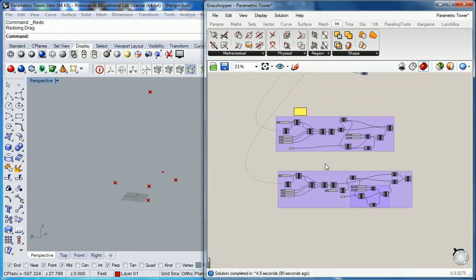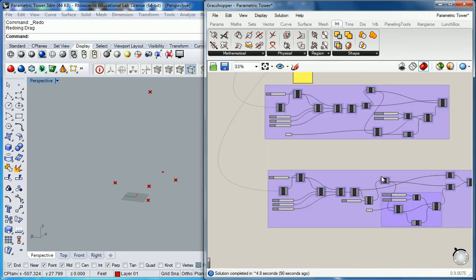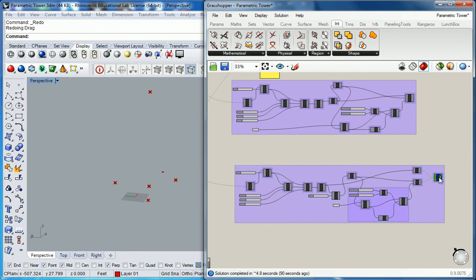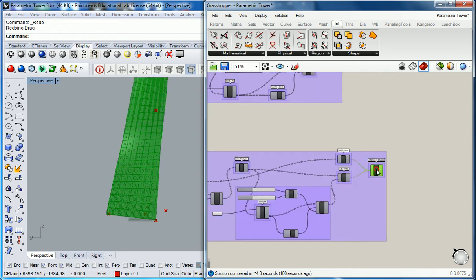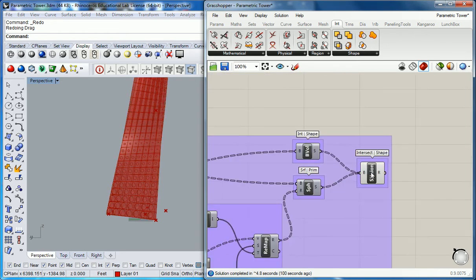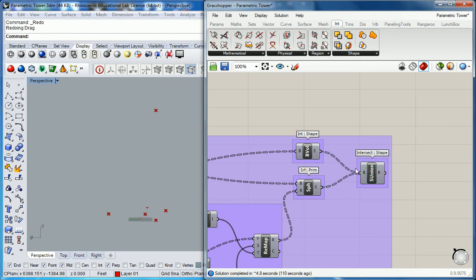What I did was make a group around what we just made, which was this, and then turn off the resultant geometry here, the solid union, because we're going to go in a different direction now.